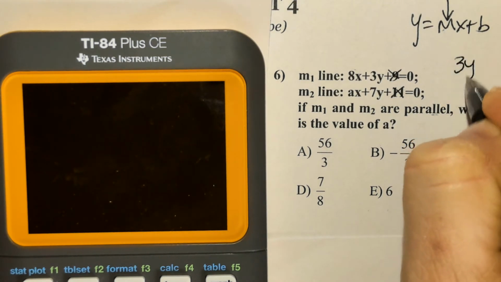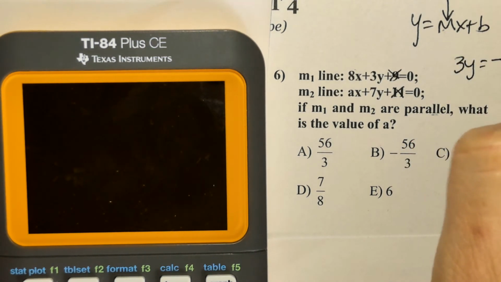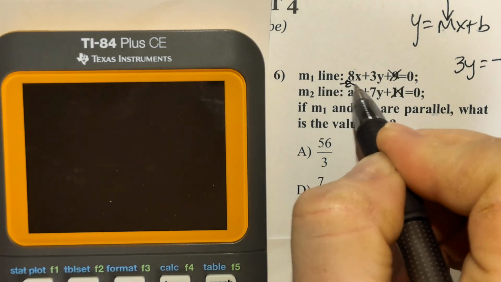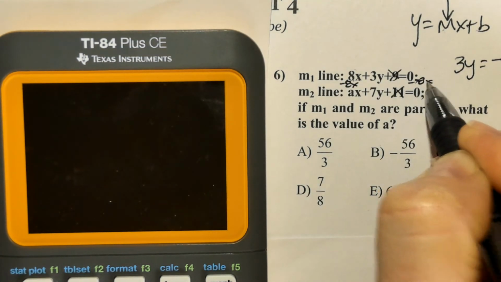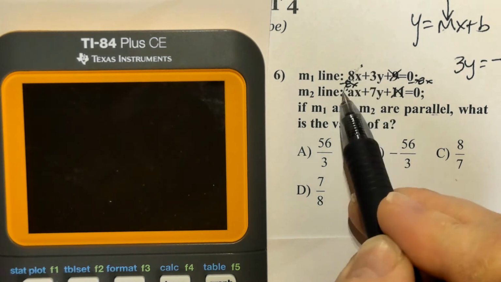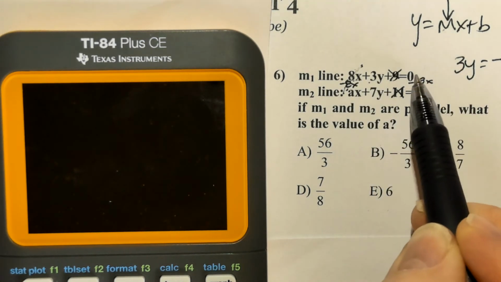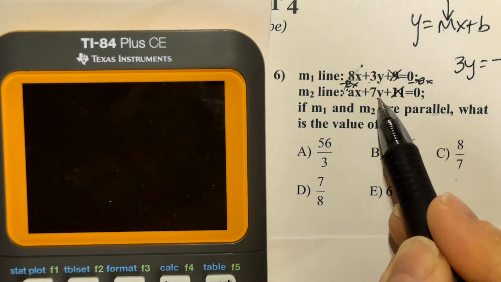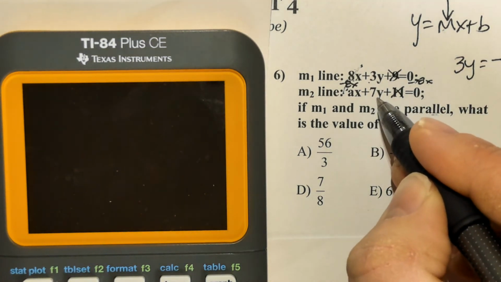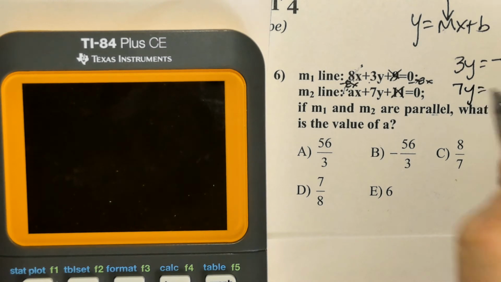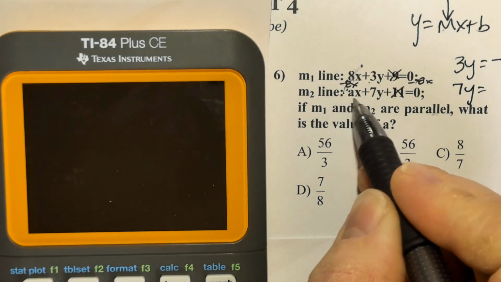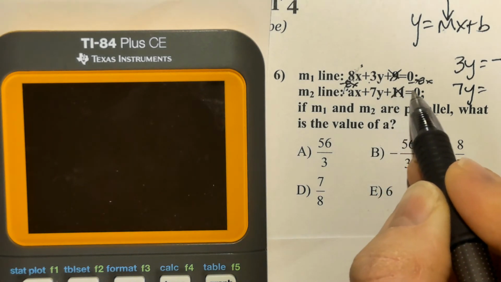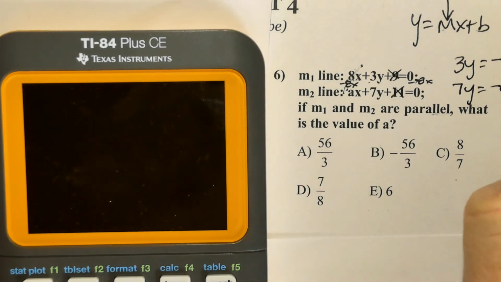So I have 3y equals negative 8x. And how again do we get a negative 8x? Well, the long way would be to subtract 8x and subtract 8x. These two would cancel, and you'd have 3y equals 0 minus 8x, which is negative 8x. Let's do it the quick way here again. So you have 7y, and now a positive 8x. When a positive 8x moves across the equal sign, it becomes a negative 8x.